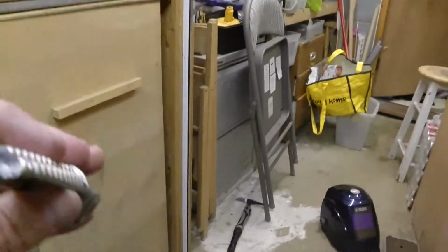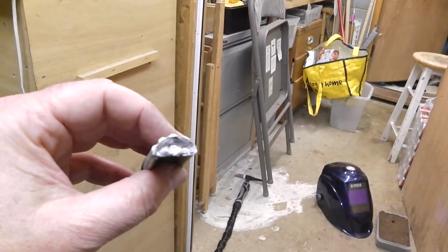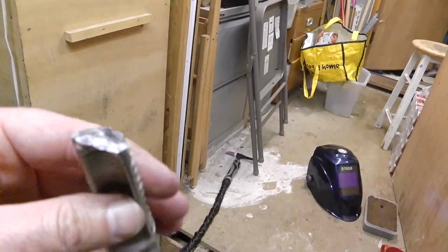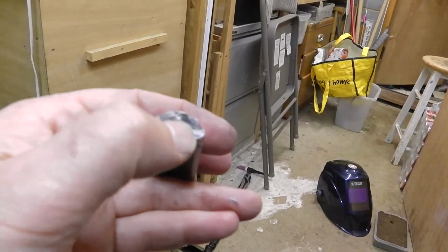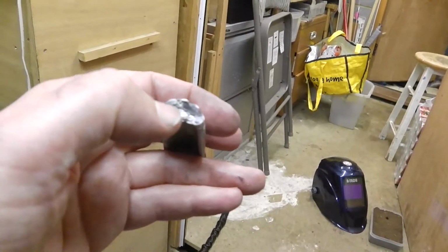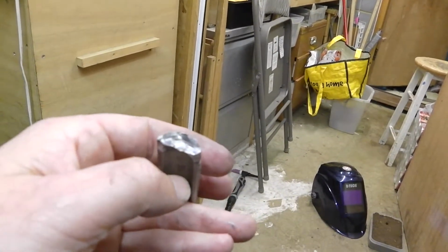Right, so after spending hours welding this yesterday, I put it on the bike and it snapped off. So that's the foot peg. But what I can see, if you're looking closely, you can see there it's kind of bright silver. It's a bit duller now because it's been sitting out all day, so it's corroded. But there at the top, where the main foot peg is, that's a kind of dirty, blacky colour.